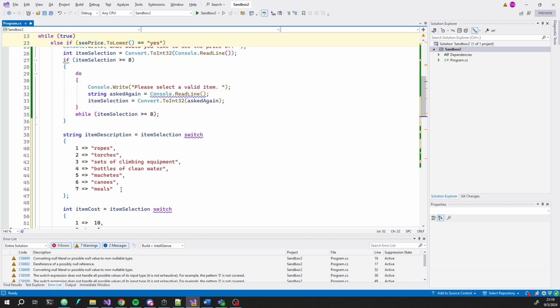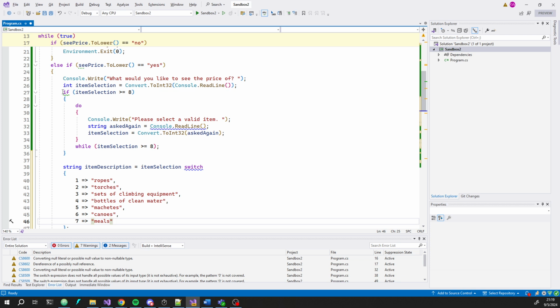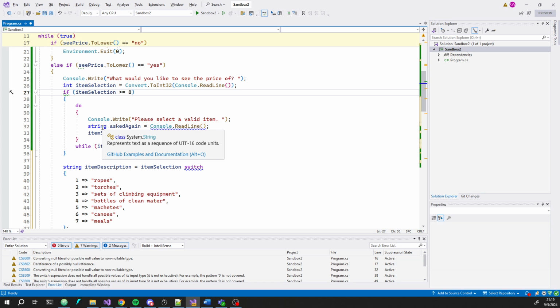I was going to say handling the bad input, except this right here. I just saw this. This is handling that. Like if it's greater than or equal to 8. I guess it doesn't handle if it's less than 0. It also doesn't handle if you typed in not a number, garbage.